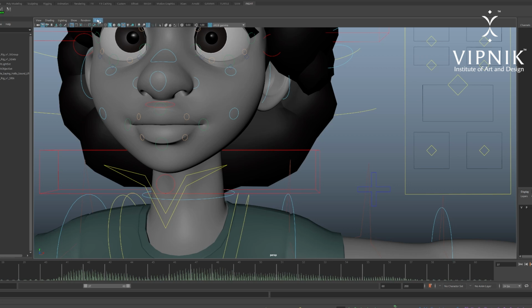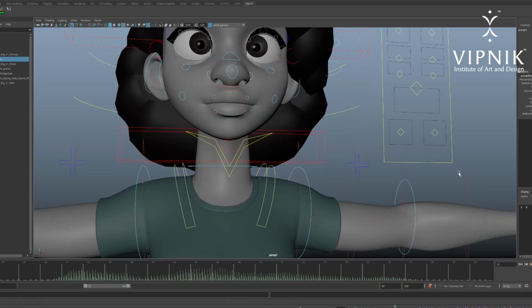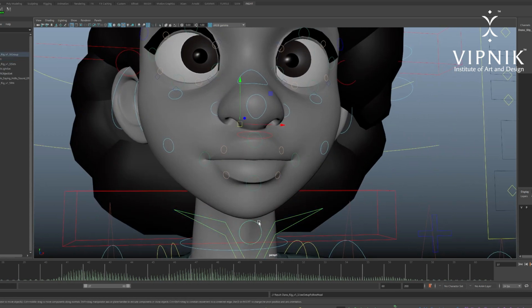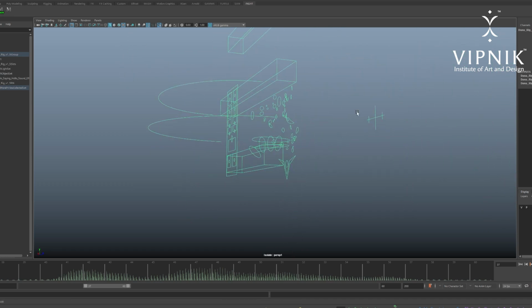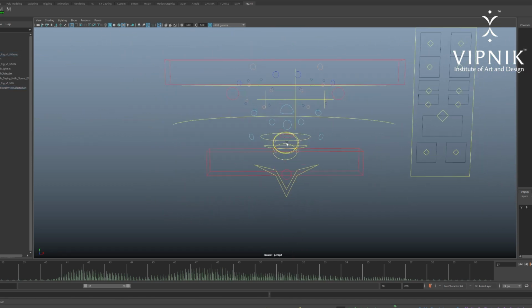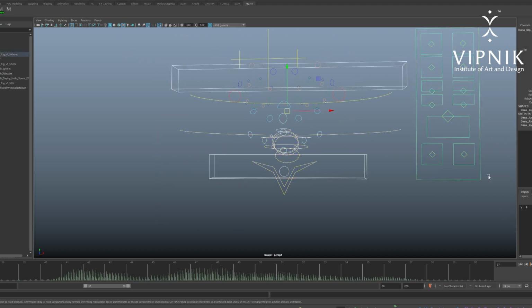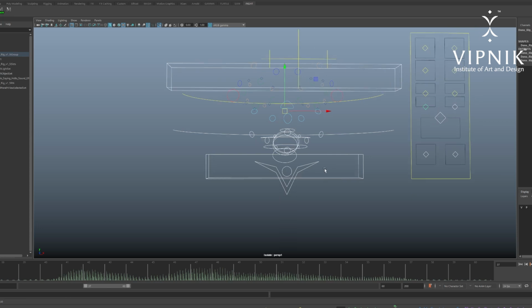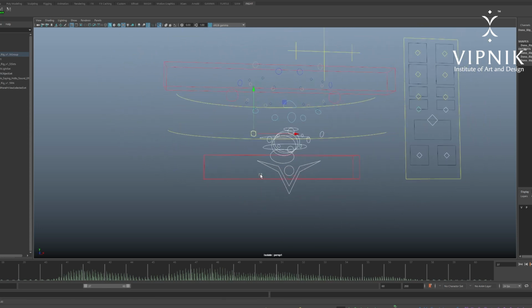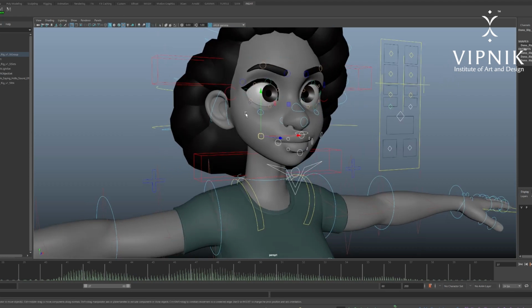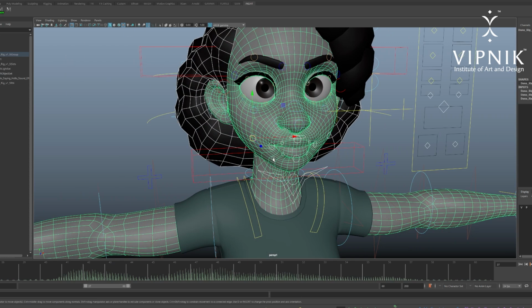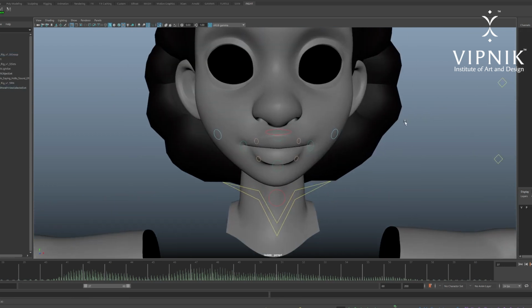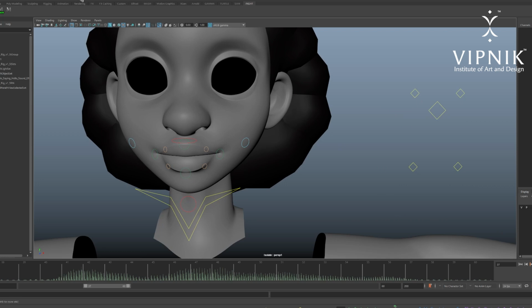What I'm going to do for now is get a new camera. I'm going to take the main controls that I'm going to focus on, which are these head controls, and isolate them. Then I'm going to take the main controls that I'm going to work on, except that, and also this. I'm going to deselect these. I'll take my mesh, select a little bit more of it, and isolate this. Now we have all that we need to animate a simple hello on the lips.